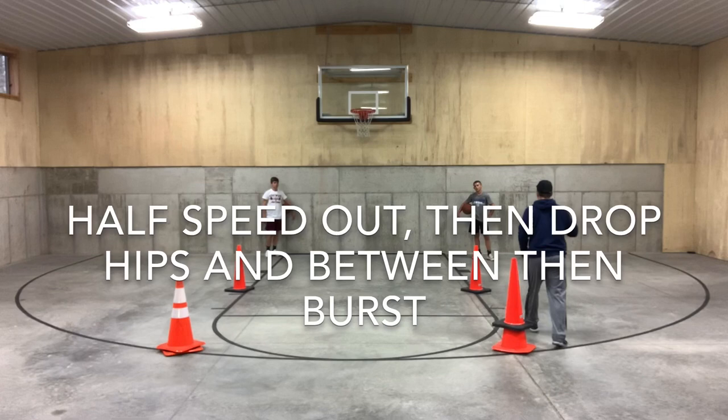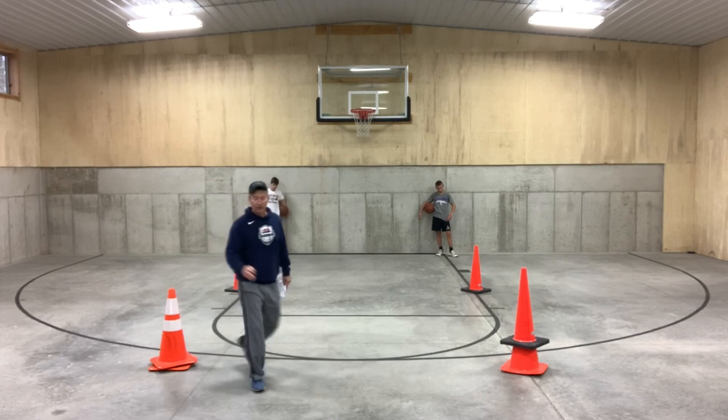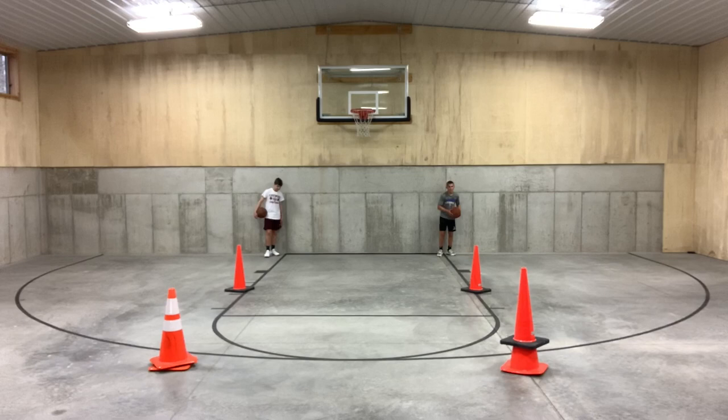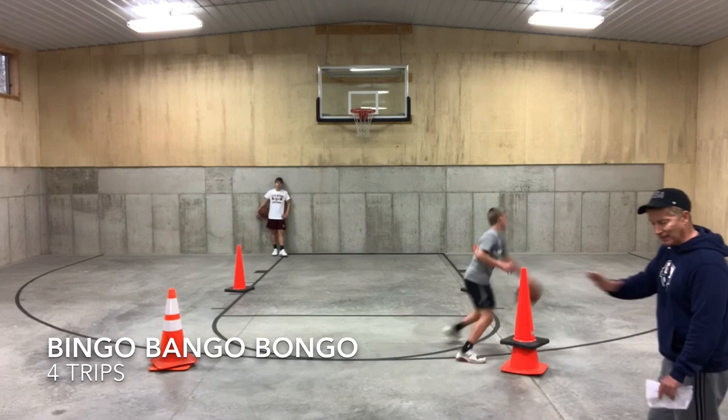So the big thing is two things. One, change speeds. Two, stay straight so you can get by the defender as quick as you can. Four trips, half speed, full speed, between the legs. Ready? Go. Good. Change the direction. Nice change of speed. Boom. Screw up, mess up, don't worry about it.